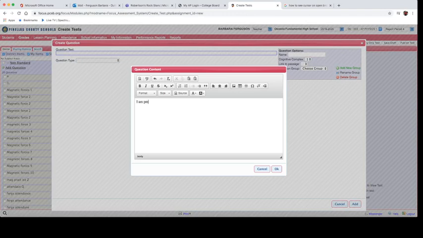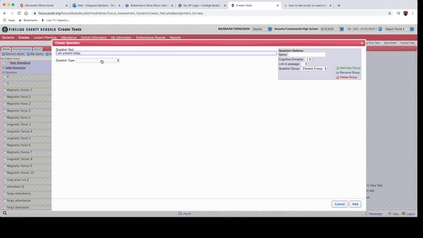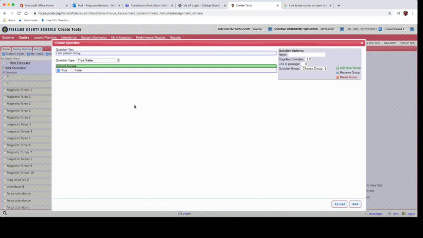I am present today. And I can't type. That's the worst part about this whole thing, is I type terrible. Okay, check it. Once we're done adding this question, we won't be able to change it. There's no editing. My question type is simple, true, false. True is the correct answer. So this is going to be called FERGS, attendance. Spell it correctly today. This is the 4th one I've made because this is the 4th attempt at my video.